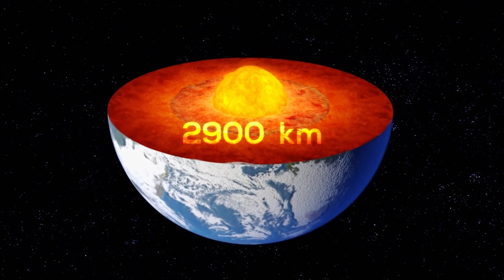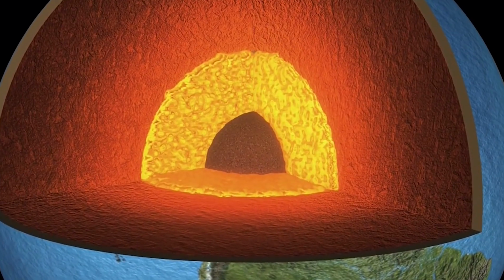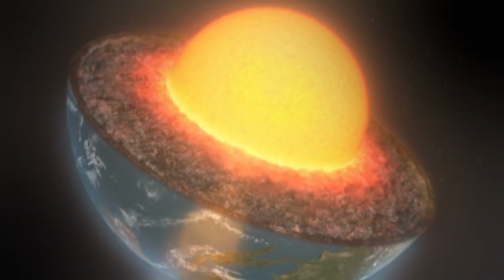That's because the boundary between the outer core and lower mantle sits about 1,802 miles deep, making deeper subduction impossible. Rock layers simply cannot sink any farther than that, so it serves as a hard limit. Slipping into Earth's scorching, ultra-dense core is impossible for such crustal fragments, based on every piece of data we have.